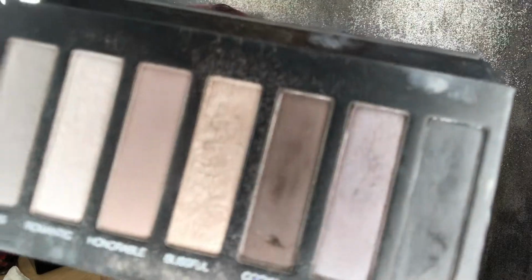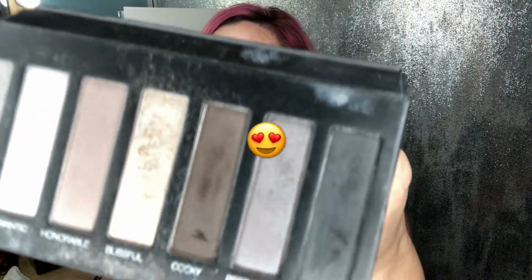Once you have your primer on, let it set. You don't want to rush and put your eye makeup on while it's still wet. So let it set, calm down, chill out, chillax. We're going to take palette number 2. Look how gorgeous. Absolutely love these colors. Grab your fluff brush. I'm in a silly mood today.